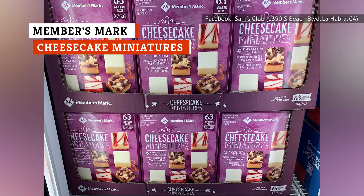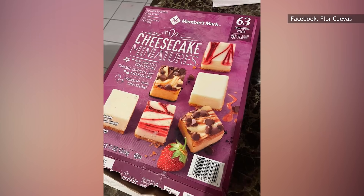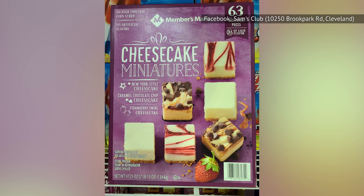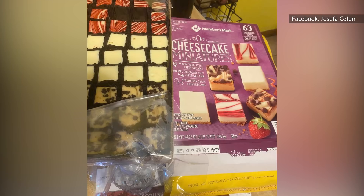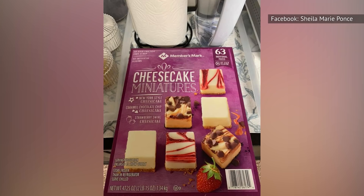Cheesecake is a hard product to sell commercially in grocery stores, it seems. Just consider Members Mark mini-cheesecakes, which should die a quick death in the Sam's Club freezer aisle. These minis come in a variety of flavors, which is fun, but that doesn't make up for the fact that they're high in sugar and saturated fat, and contain corn syrup, along with what's most likely not sustainable palm oil. The biggest selling point the marketing team seems to emphasize is that these bites contain real cream cheese — but shouldn't that already be a given when it comes to cheesecake? The taste is actually okay, but it's not even on the same level as the Cheesecake Factory's frozen products, so it feels like you're eating something commercial rather than made with love.